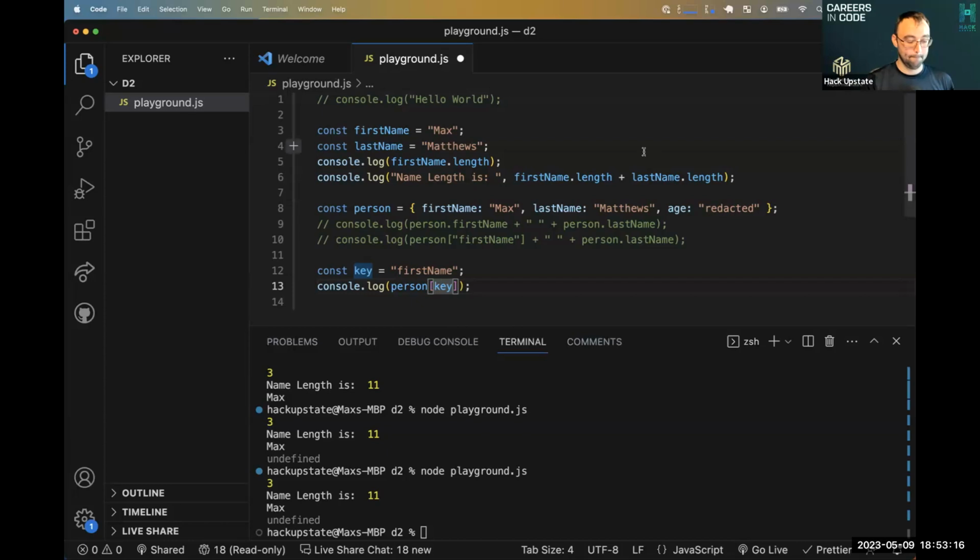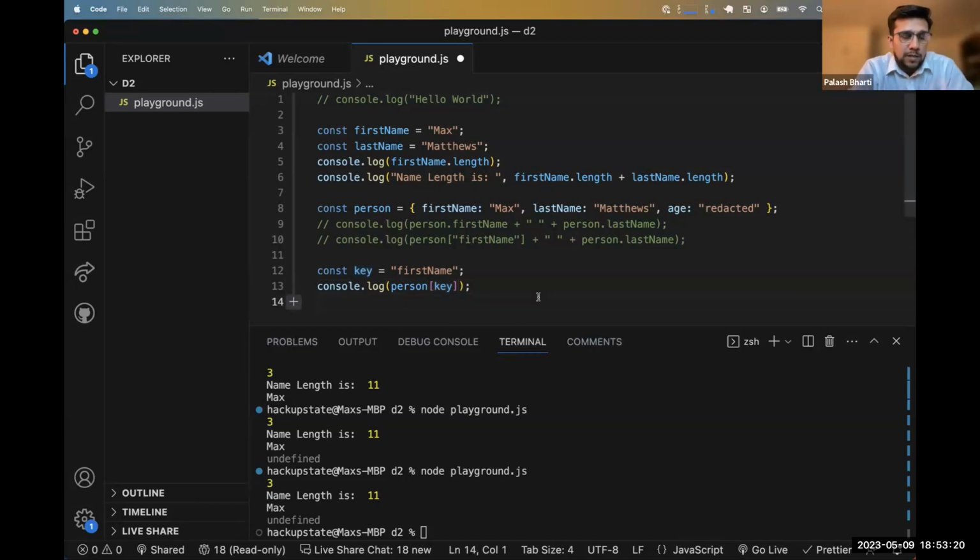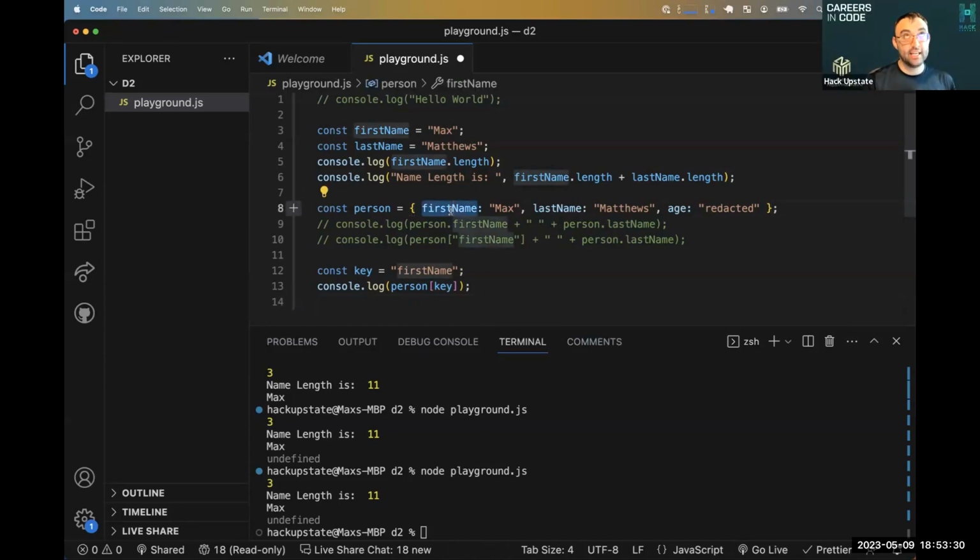Palash, what's up? So are we going to use the quotation marks even if the value of key is a number or Boolean or whatever? Yeah, so keys in objects always have to be strings. And so even though you may put a number in there, the computer is automatically converting that to a string for you. Understood. That makes sense.